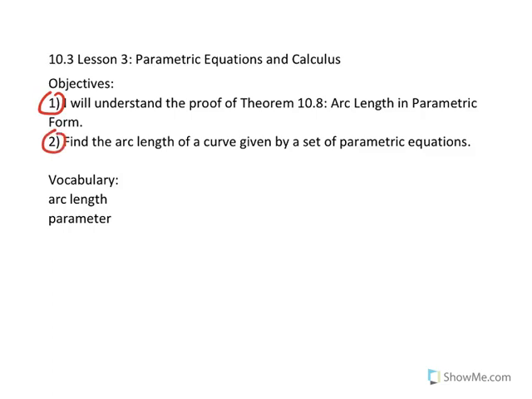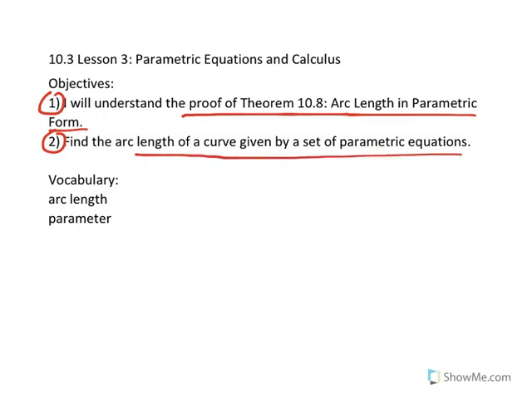In the first part of today's lesson, we looked at objectives 1 and 2, where we understood the proof of the arc length formula for a set of parametric equations describing a curve. And then we used that to write a definite integral for a particular problem. And then in the second part of the lesson, we did 2 other problems not related to these 2 objectives.